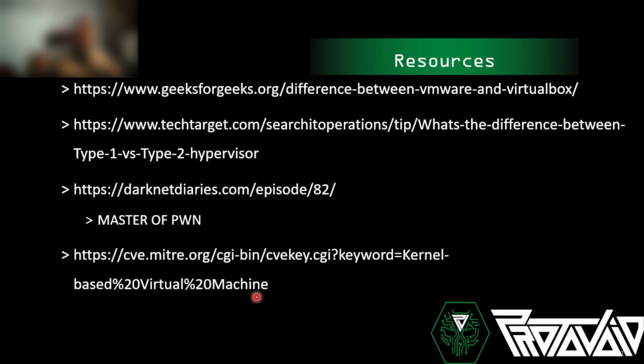This is to inform, not scare, not to do anything of that. This is just for information if you've never looked at CVEs. So if you go to cve.mitre.org, you'll be able to go and search for the different CVEs. You'll be able to see all the CVEs and stuff like that. Get familiar with them, especially if this is that realm that you want to go into in cybersecurity. But if you search virtual machine, you'll be able to see the different CVEs that are affected by virtual machines.